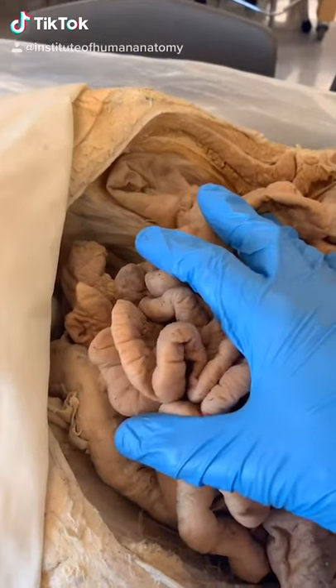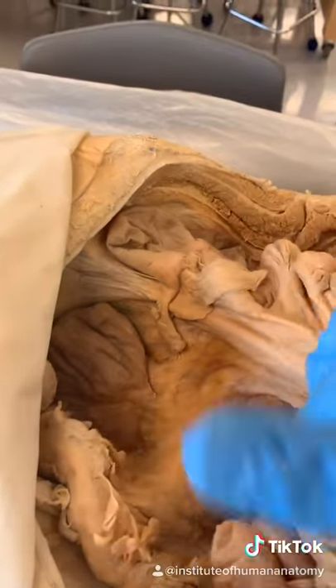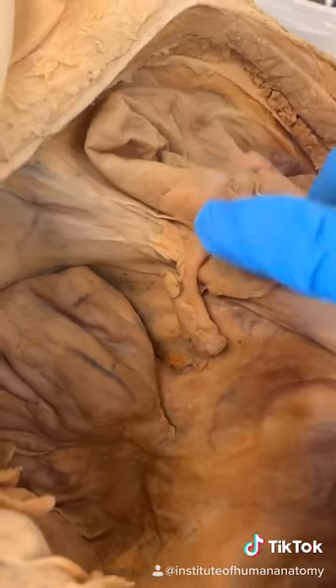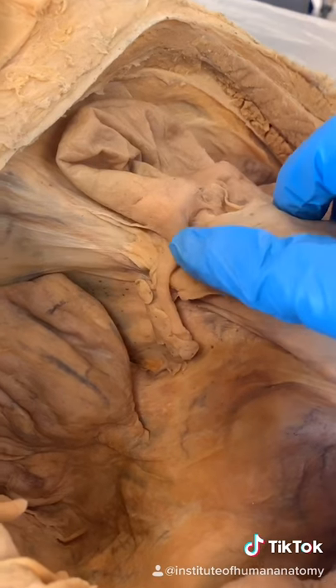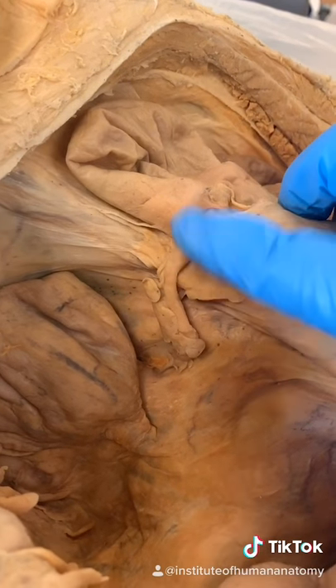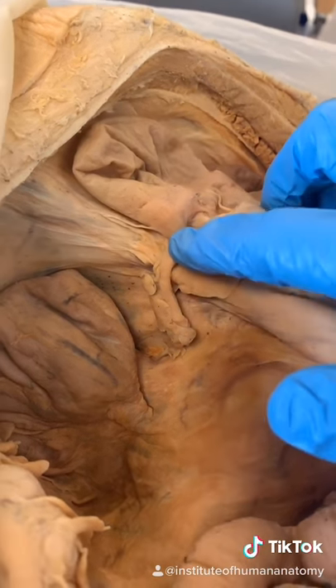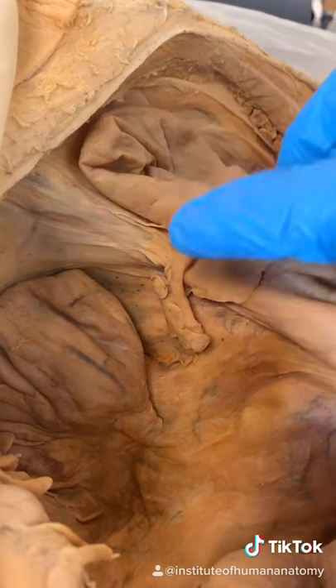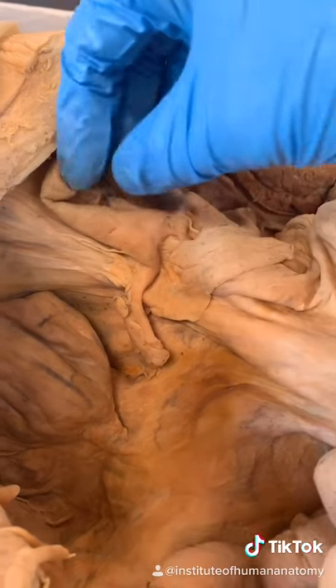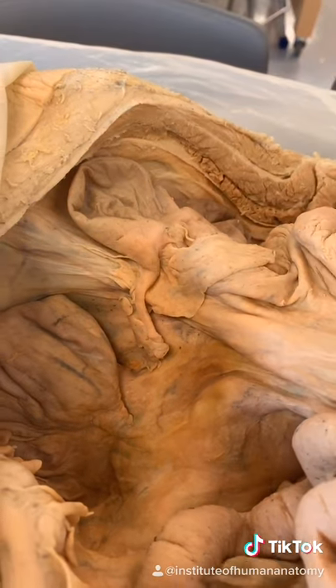Let's take a look at the appendix. These right here are the small intestines, so I'm going to scoot those to the side — and there it is. That is the appendix. Its real name is the vermiform appendix. This has historically been described as useless, a leftover of evolution, but we now know it's important in immune function and also houses good bacteria essential to a properly functioning gut.